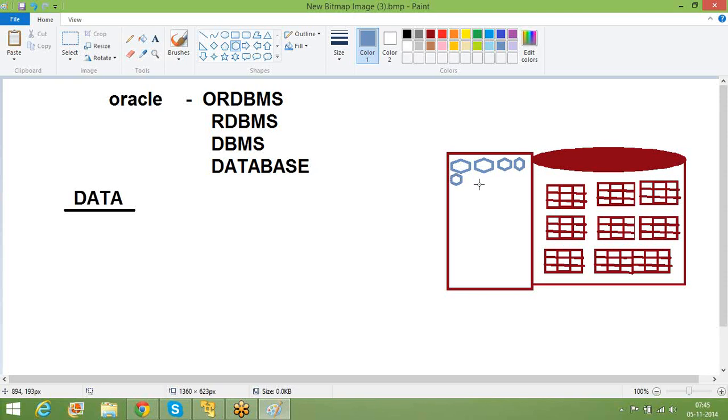Read the data from database tables, write data into database tables, and manipulate data in the database tables. So many database operations we can do.